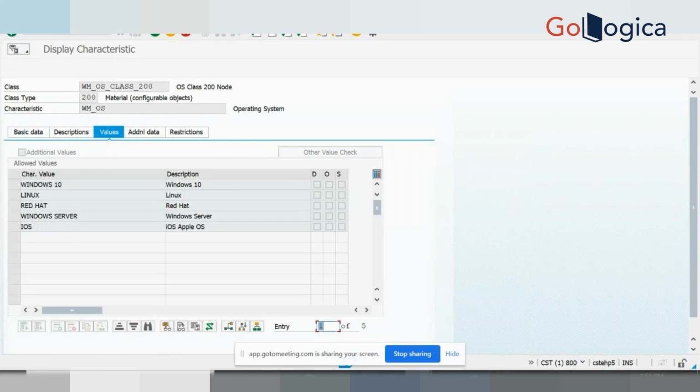Then when you are assigning that into the BOM, you have to write a procedure. In that procedure, you have to say $self.OS equal to Windows 10 if $root.OS equal to Windows 10. That kind of value setting you have to add if you're using a different characteristic. But if you're using the same characteristics, the system itself will pick the right material for you, and you don't have to pass the value from the top level to the bottom level.